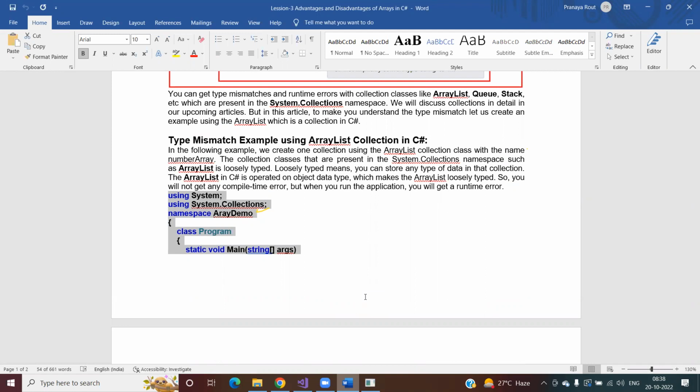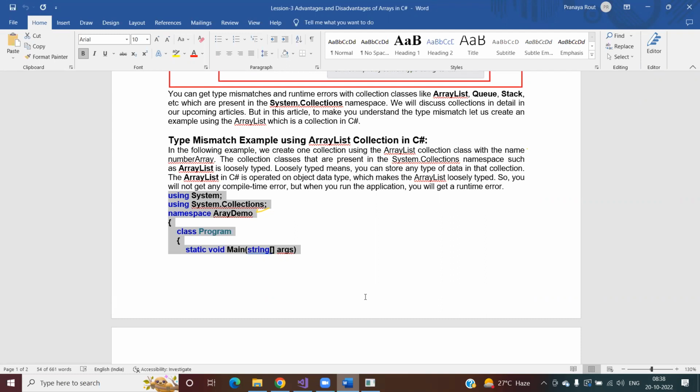And the second thing, as arrays are strongly typed, the boxing and unboxing will not happen there, right? There is no need to convert the data to object type and again convert from object to the specific type. This is not happening, right? And you will get a type mismatch error immediately if you're trying to store a different type of value inside the array, right?